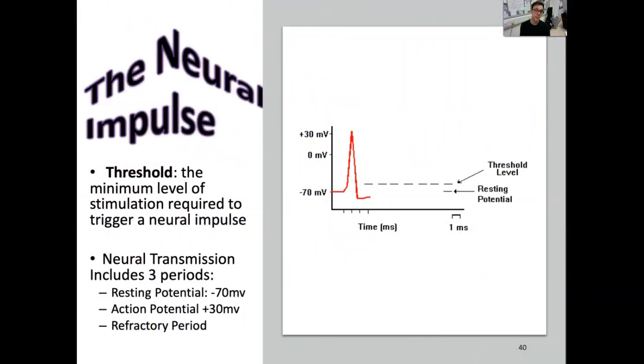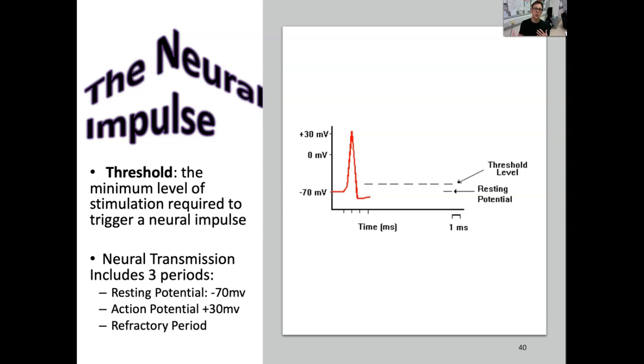Now that we've looked at the anatomy of the axon, or the neuron, let's talk about the neural impulse and how this neuron actually communicates in our bodies. You all have been in science classes before, and you learned that cell bodies contain ions, right? Well, the same thing goes for neurons. You've got positive ions and negative ions, positive charges and negative charges. So when a neuron is in its resting state, the neuron has a negative charge. And that negative charge at resting state is about 70 millivolts. Okay, we call this resting potential.